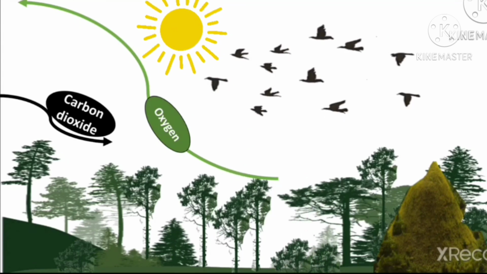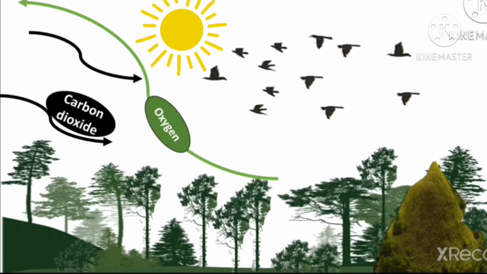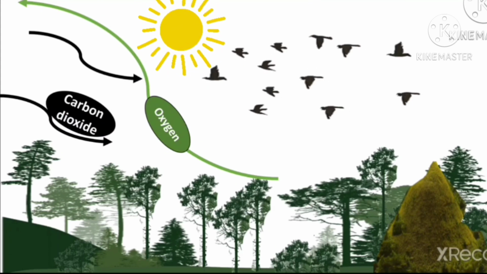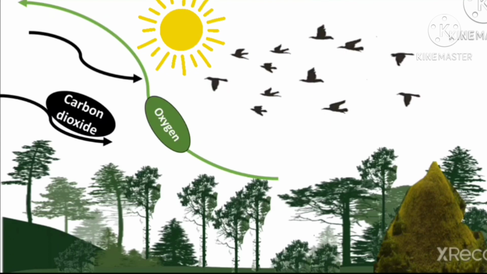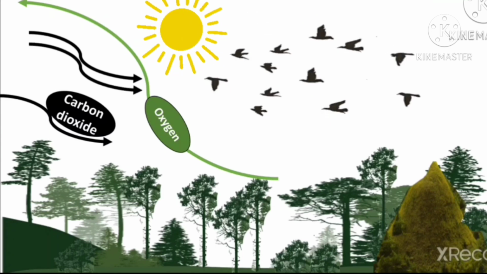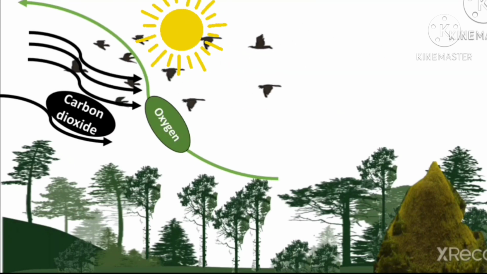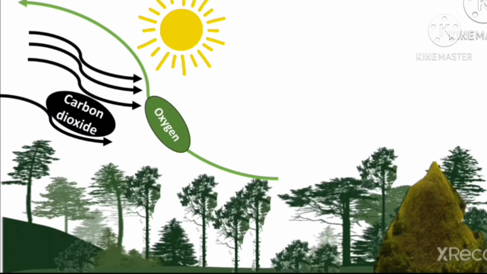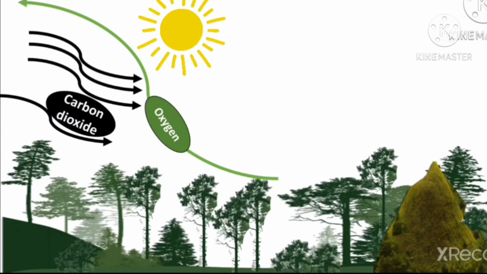But trees are important because they can absorb the carbon dioxide, they use up the carbon dioxide from the environment. So now when we are cutting down the trees, the amount of carbon dioxide will increase in the environment because trees are not there to use up the carbon dioxide. Carbon dioxide is a hot gas. As a result, what will happen? The temperature will increase, and the birds who were living in the forest, because of the trees they could get the food, they were able to make their nest, they will leave the place.